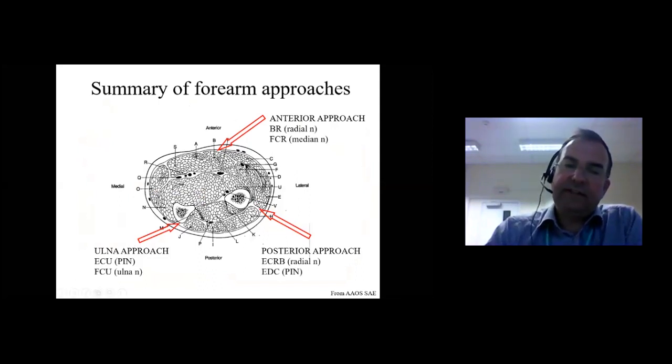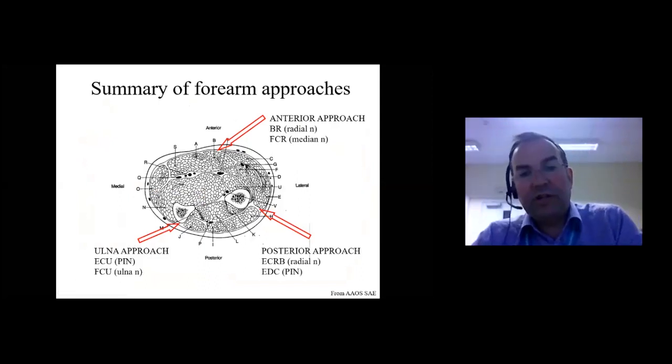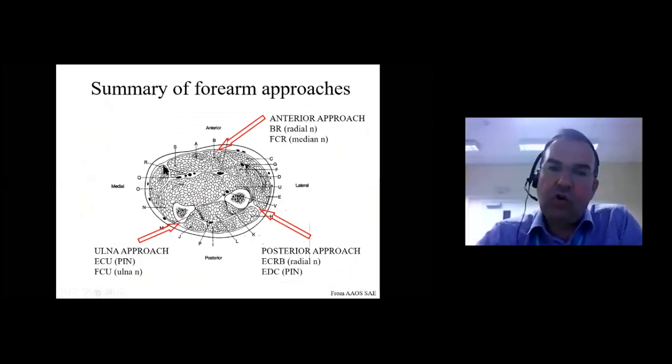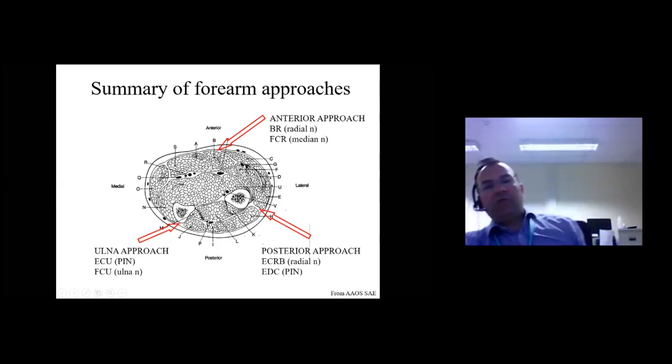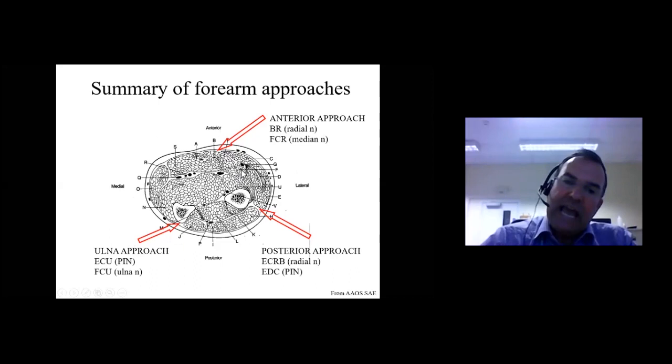But of course, on the radial side of the forearm, this is more difficult. And depending on the fracture pattern, that's the one that we all get worried about. I still worry about approaching the radius through the forearm. There's an awful lot of structures which are really at risk. And what the examiner will be looking for when you're describing these approaches is to really show a very safe and common sense approach. So what you'll be saying here is that you'll make the superficial incision, and then you'll largely use finger dissection to try and work your way safely down to the radius, moving these neurovascular structures out of the way to really try and keep them as safe as possible.